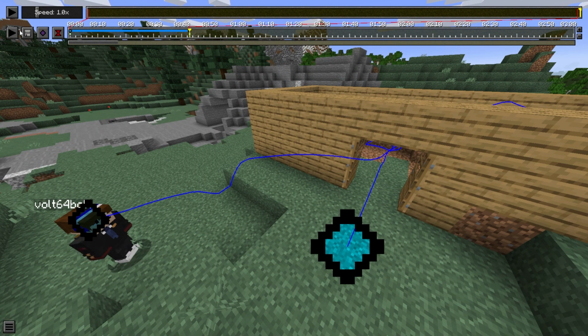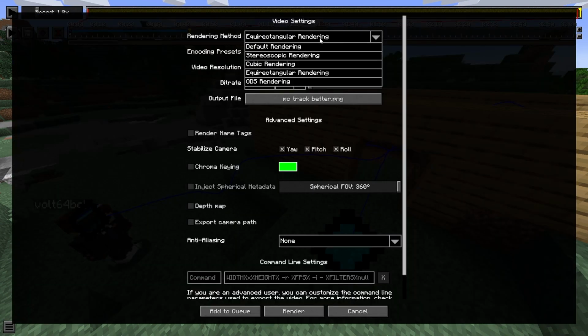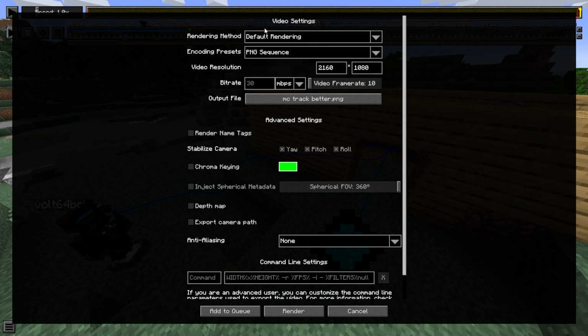Okay, so now what you want to do is go up here to render camera path, click on it, and you want to make sure this is set to default rendering, and you want to make sure this is set to open EXR. Now this is where it gets complicated.